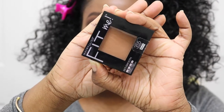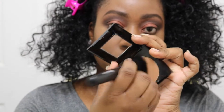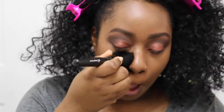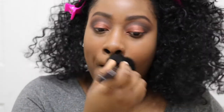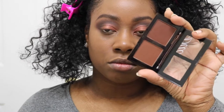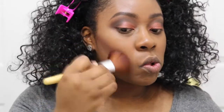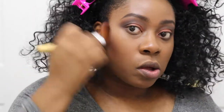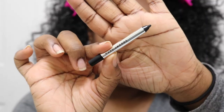To set my entire face, I'm gonna use my Fit Me powder in the color Coconut, number 355, and I'm just patting that into my skin. And then I'm gonna bronze up my face using my Nika K contour duo, and I know you guys haven't seen this in a minute, but yes, I still use it. I'm actually doing something different again with this, and I'm just going to, instead of contour my face, bronze my face using a fluffier brush.